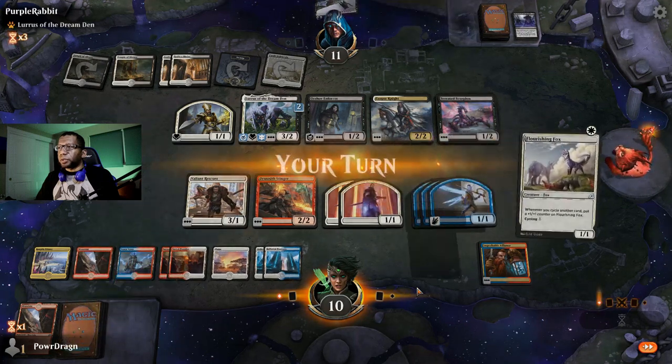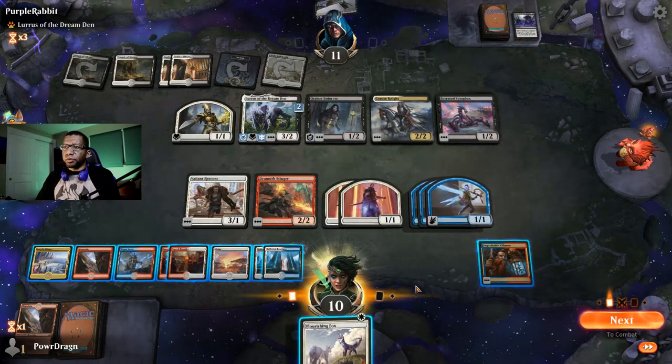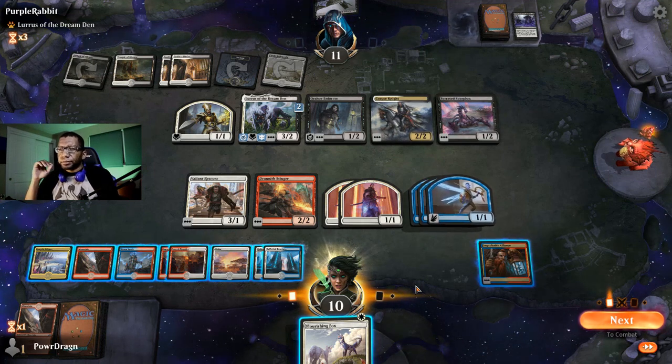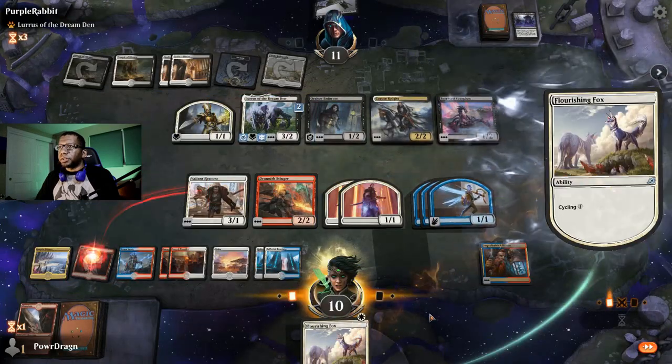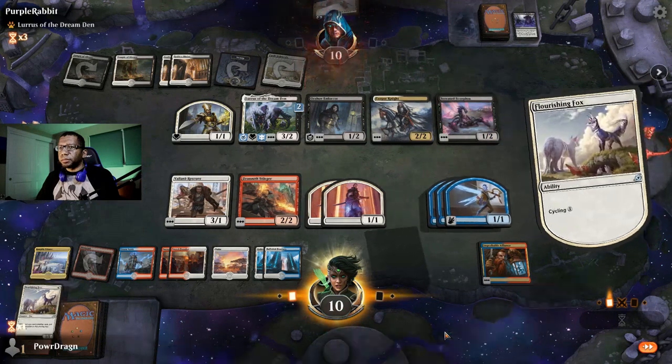I mean, opponent doesn't want to put Lurrus in harm's way here, obviously. Alright, so we've got 1, 2, 3, 4, 5, 6, 7, 8 lands. Alright, well now it's just a race to force them to attack with Lurrus, I guess, at this point.